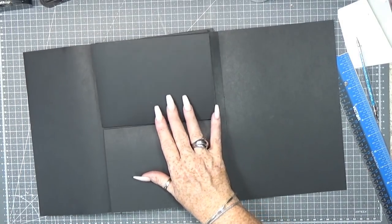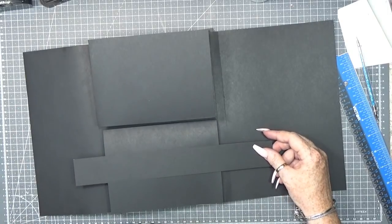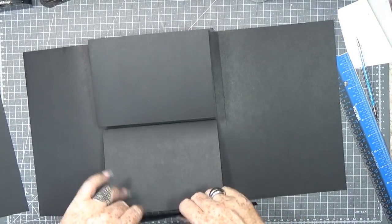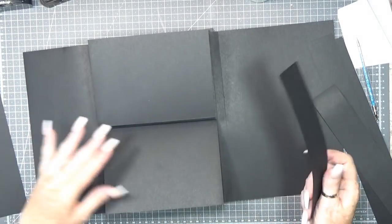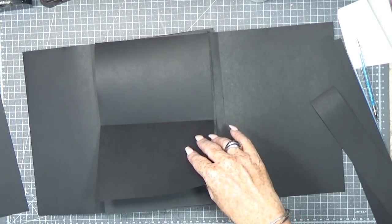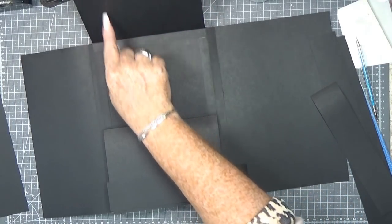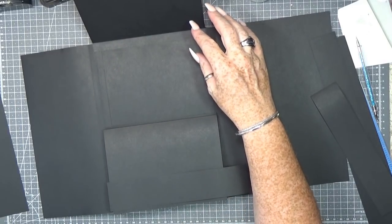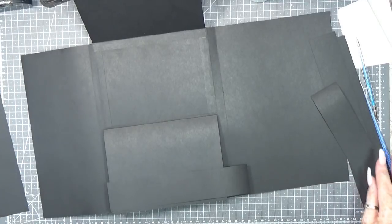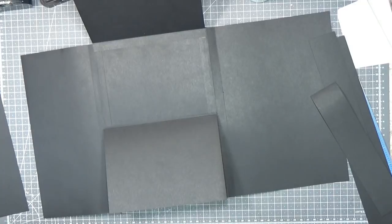We still need to make some pockets, just small pockets for this one. We do have quite a few leftover pieces, so we can make pockets. You can make as many pockets as you want, but I am going to make a pocket right here, and one here at the bottom, and then one up that is a die this way. And on this one I did only one pocket. You can make as many pockets as you please. Okay, let's put the scoreboard right here so you can see me, not what I'm doing.